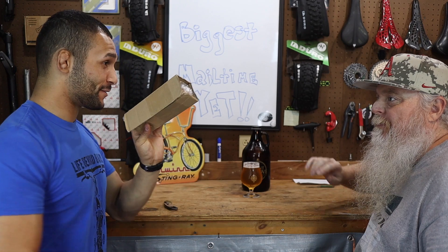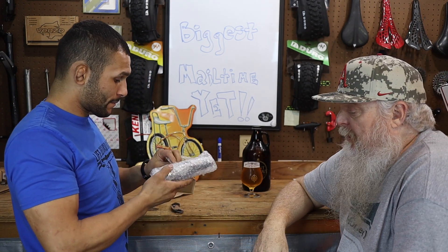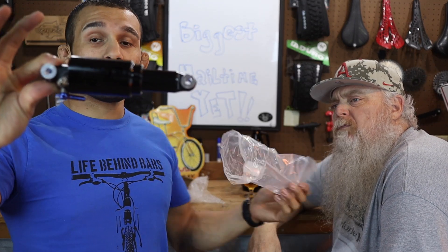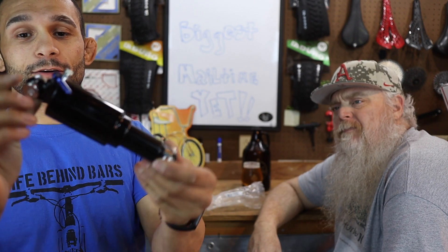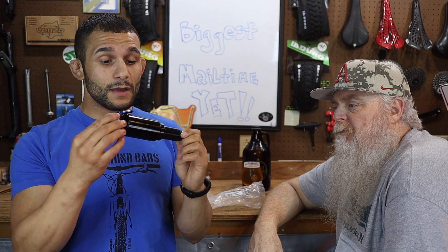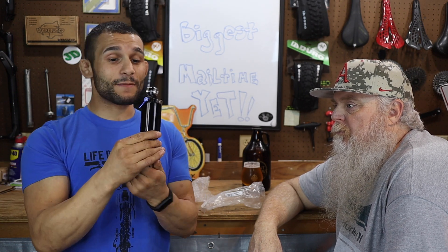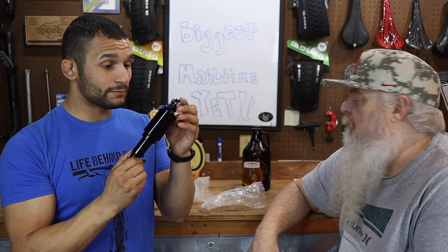It finally came in — some of you guys have been waiting for this. Full disclosure, paid for it, did get a discount. This is a Suntour Radon rear shock, Radon Low. This thing right here is going to be attempted to put on the Mongoose Temasur. It's completely OEM — that's why there's no stickers or anything with it. Very interested to see how this is going to do. Our buddies at Crimson Stallion Sales had some Suntours in stock. They've definitely supported us before, so let's support them. You guys can go down to the links below and check them out.